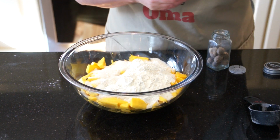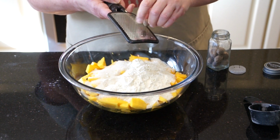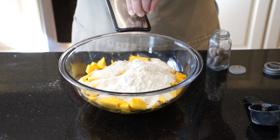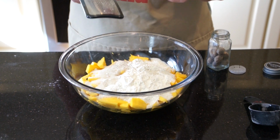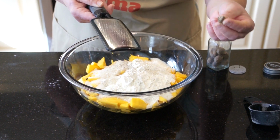So I have a little microplane here. And I will just hold this. You can see that. Can you see that going in? Yeah. And I don't measure this. It should come out to, you don't want nutmeg to take over and take away from your mangoes. You want it to add to it.